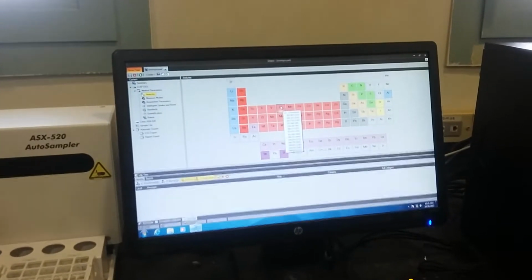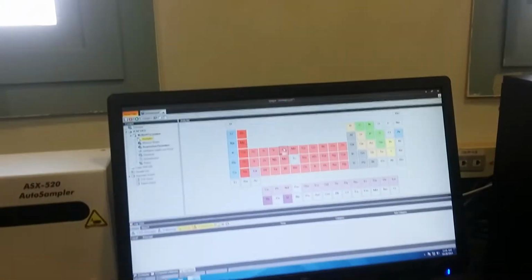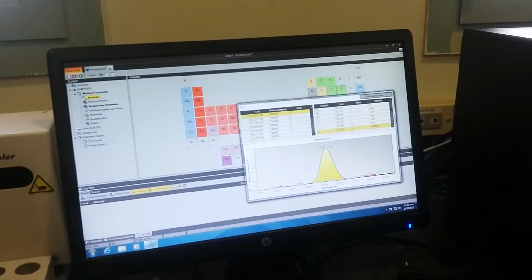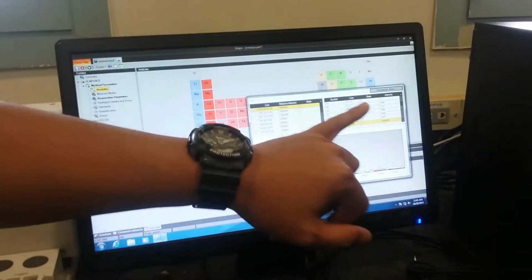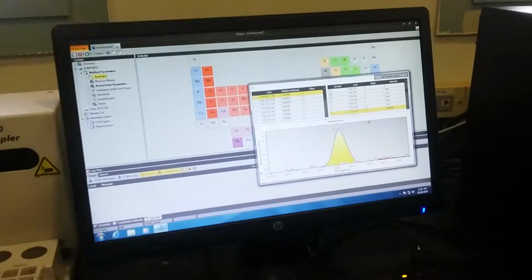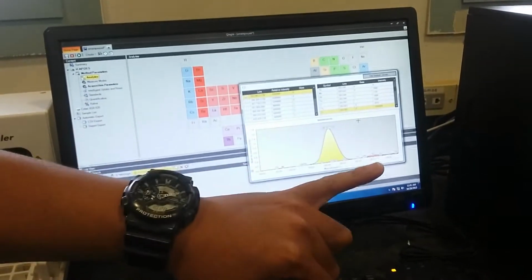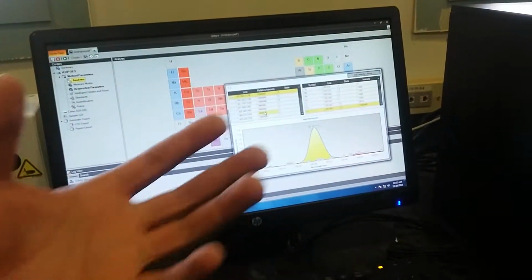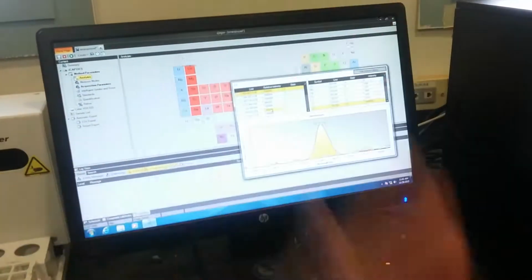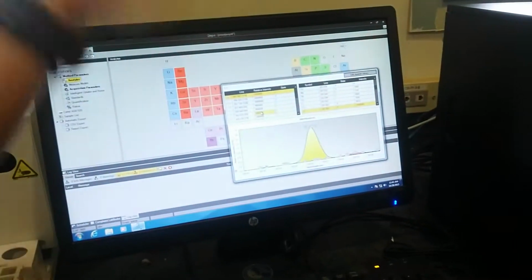You can select, for example, chromium. You can select the wavelength. But if there is no specific method, you can select the first one, no need to go further. In some applications, it will tell you the exact wavelength because of the interference of the other element.